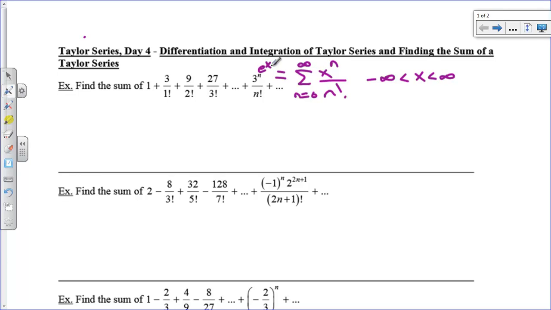So all we have to do is recognize, hey, I've got an exponential on the top, and the x has been replaced with a 3. It's 3 to the n over n factorial. So since I see exponential over a factorial, they're all positives, this is going to be the summation of 3 to the n over n factorial, starting from 0 and going to infinity.